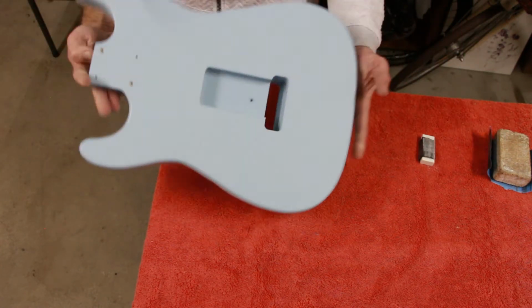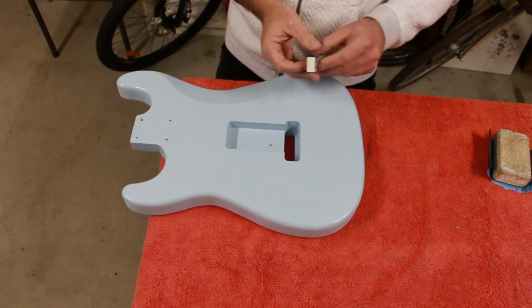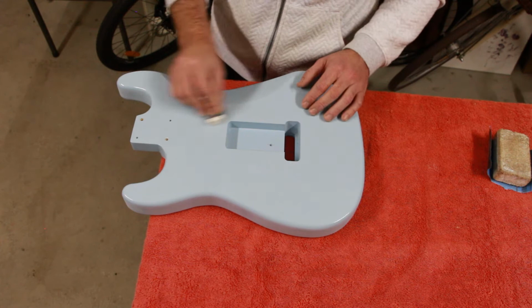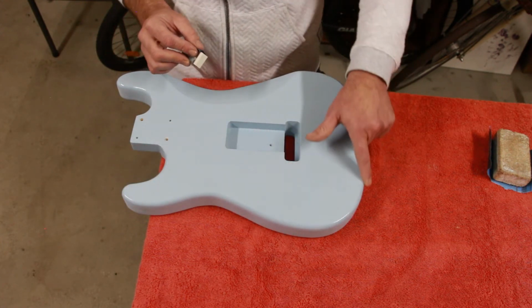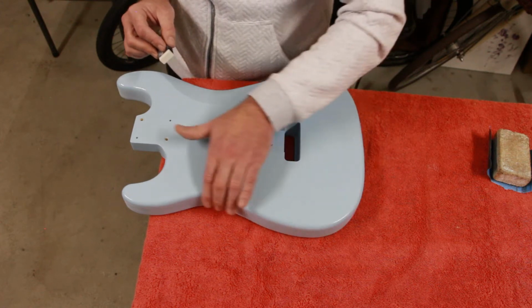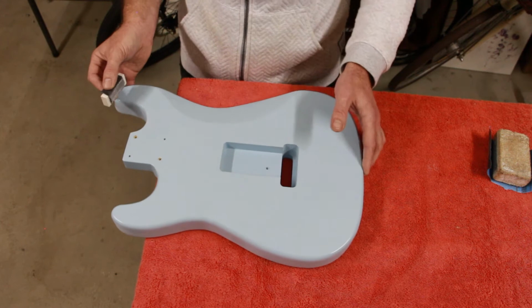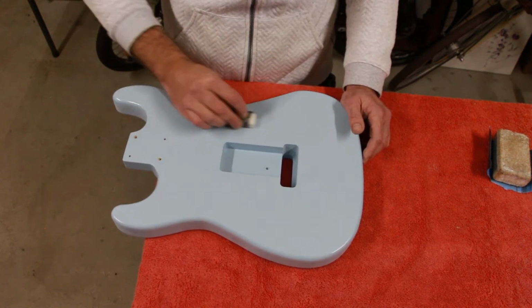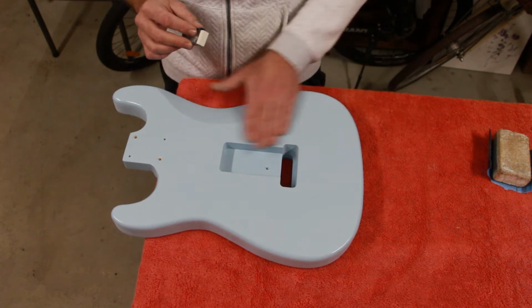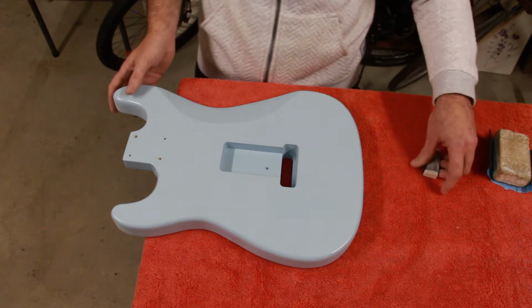Well, I think that's me done for the 800. I don't really want to do any of the radiuses with the 800. I just don't know if it's going to rub through or anything, so I might wait till the next grit up, the 1200, to do those radiuses and see how it turns out. I might come back to the 800, but we'll see how it turns out. But it's coming up okay.